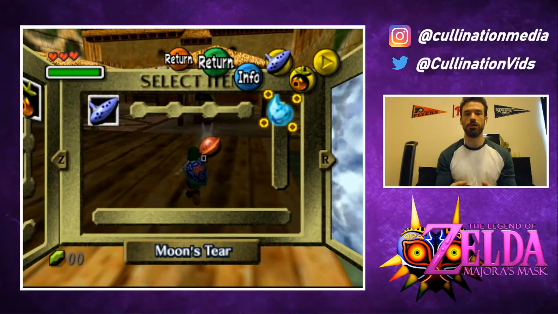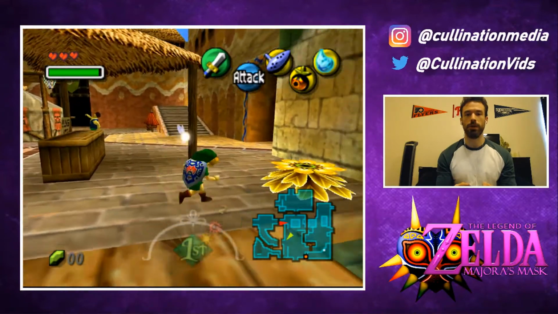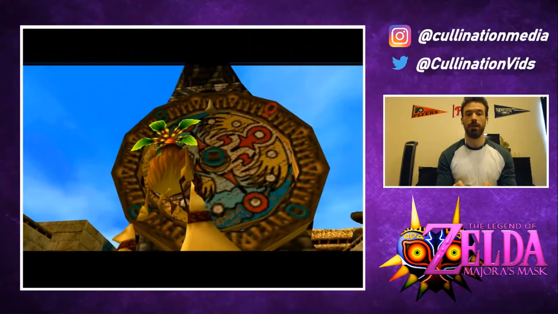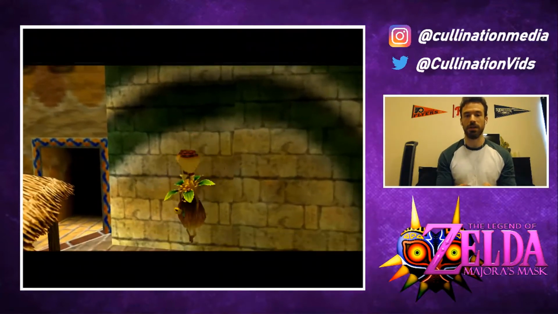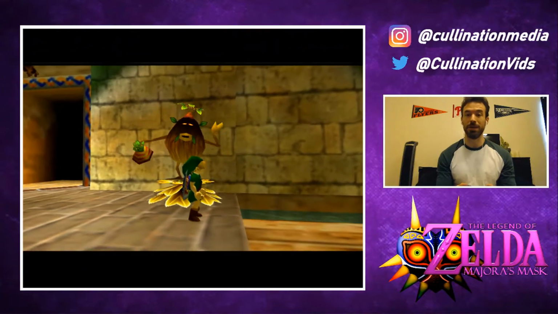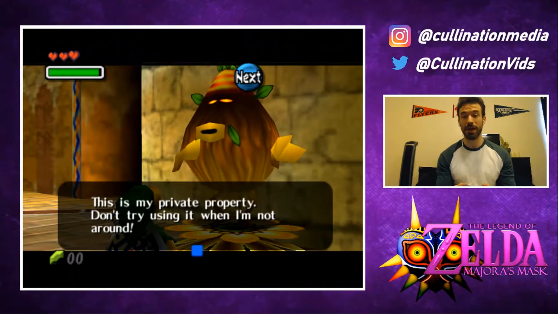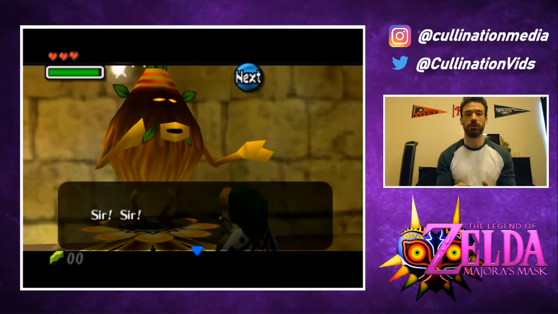Before I forget, we need to do the land title deed, so we need to go back to where we did this in the first day and night cycle, and basically talk to this guy again, hand him the Moon's Tear, get the land title deed, and then we're actually going to be using that piece of paper to get ourselves a heart piece later on. But we can't do that until night. So, do I have to talk to you first, or can I just show it to you?